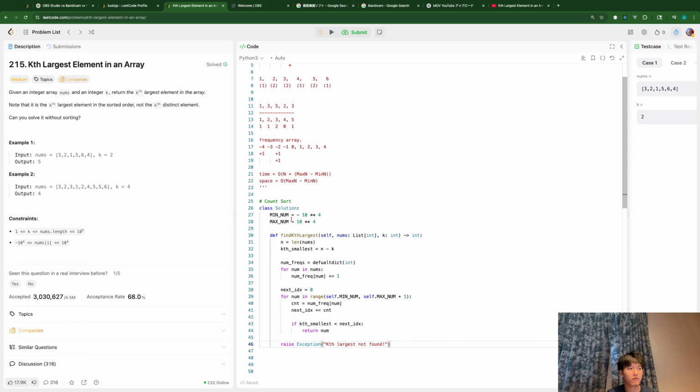And then from line 35, I increment the map with numbers which appear in the array, and in line 39, I start the traversal from the min number to the max number, and every time I update the next index, and if it exceeds the k-th smallest, which I'm looking for, then I will return the current number immediately. Good.